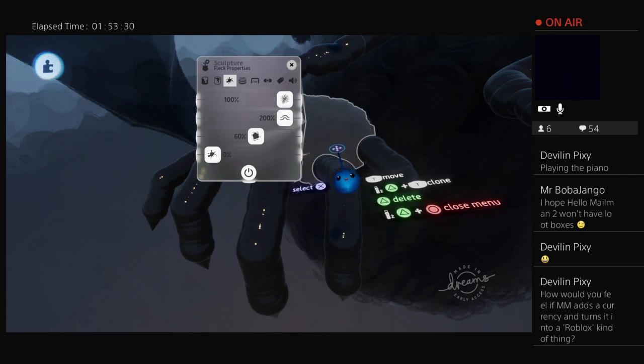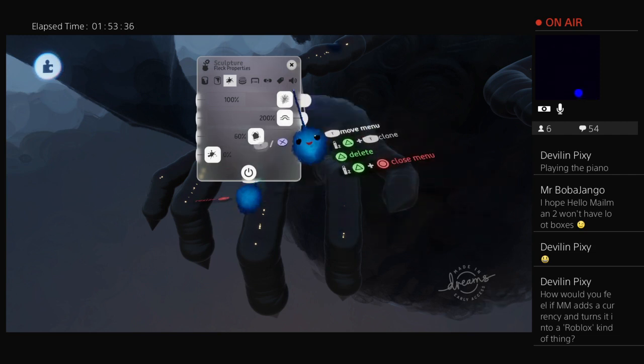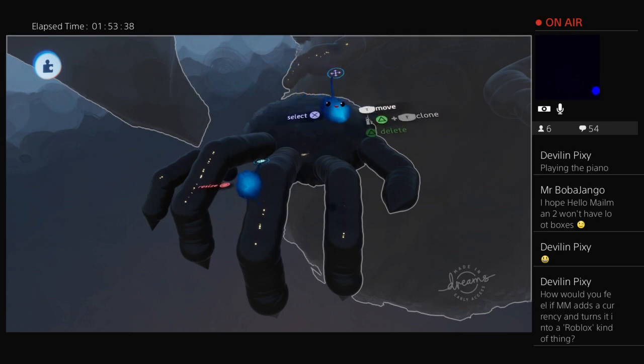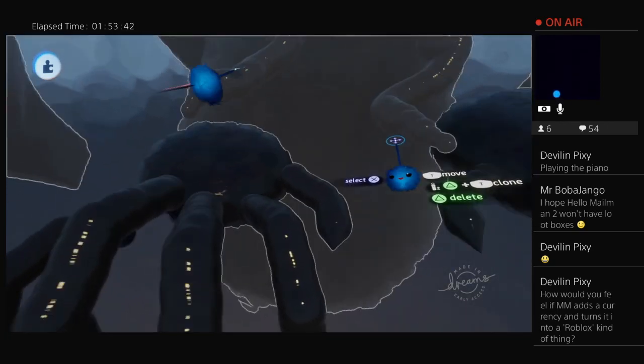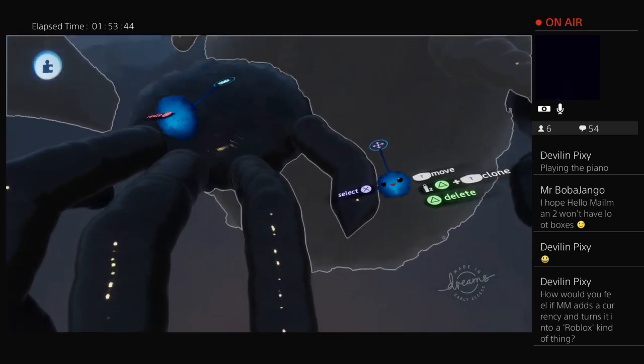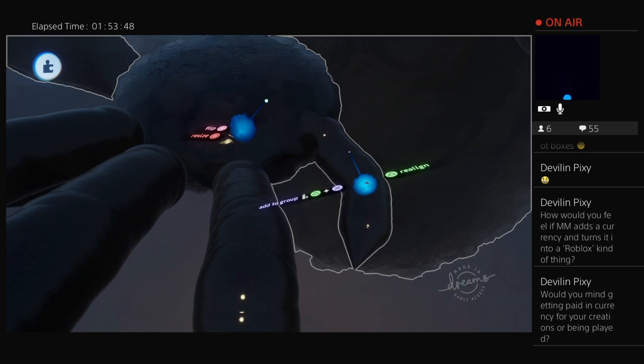Because obviously you can make whatever you want to put into levels. You don't need to buy anything special to put into levels. But your home space is limited to certain assets that they've made. So, yeah, that's different.